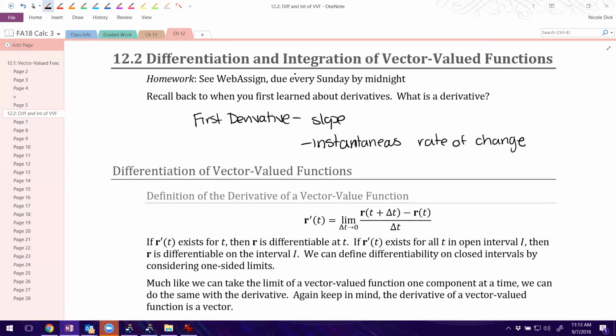Now be careful thinking about it as slopes, like we talk about with vectors. If we have 3 dimensions, it's not just slope anymore. We have to account for what direction that slope is headed in. So that instantaneous rate of change is probably a better way to think about it, but it still means the same exact thing. R is a vector valued function, so we can find the derivative of this vector valued function.